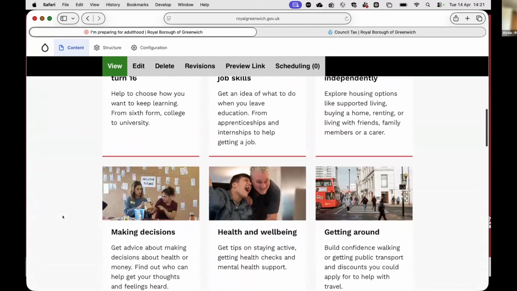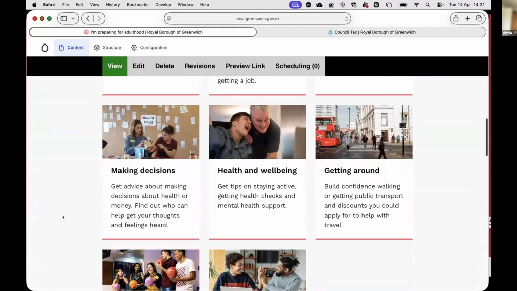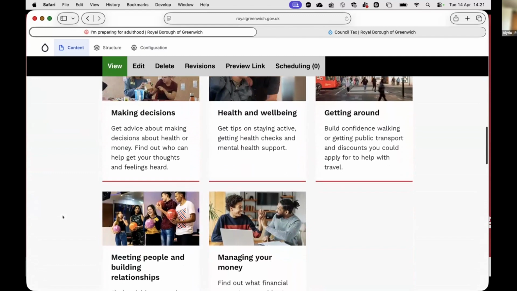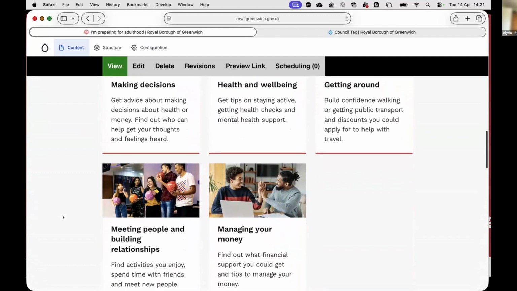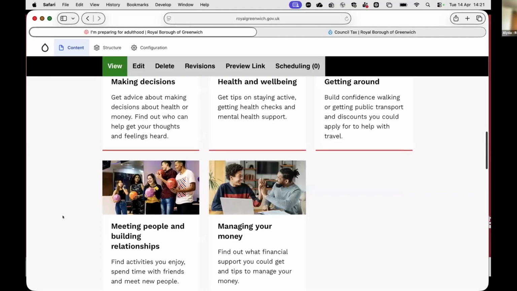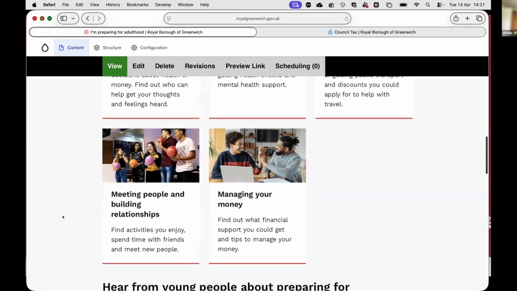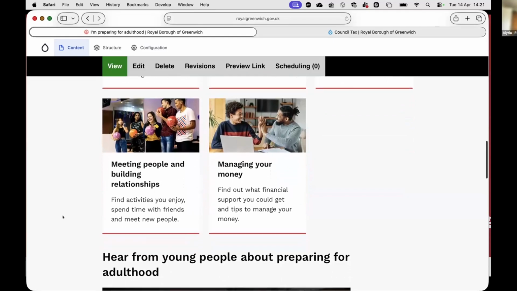Again, unlike the knife crime campaign, we've actually used cards with a title, image, and description in this one, just because it draws attention to different parts, and because we know this page is designed for young people with neurodiversity and a range of different learning disabilities. We're trying to break that up and help people navigate that. That's some of the context and feedback that we had from young people as part of this work, that they needed more visual content to help them navigate.